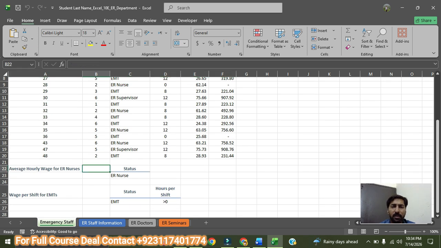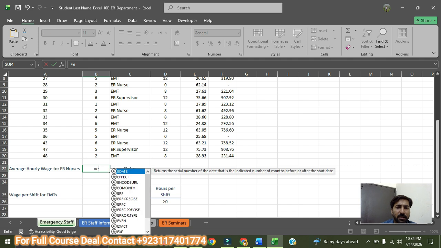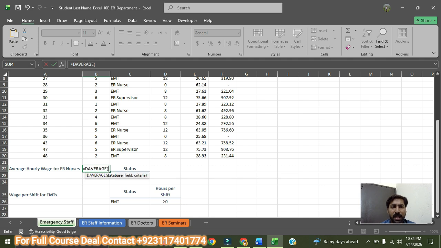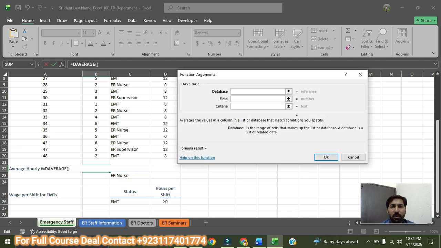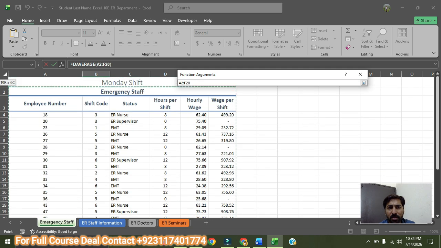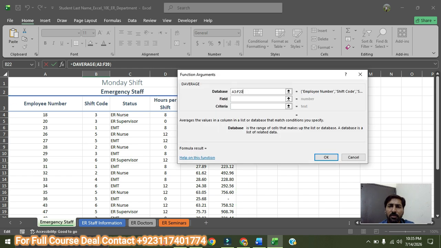Here we will insert the function DAVERAGE. You can manually type it, or you can select it from the formula bar. It will open DAVERAGE. First is database. So here you will select A3 to F20.